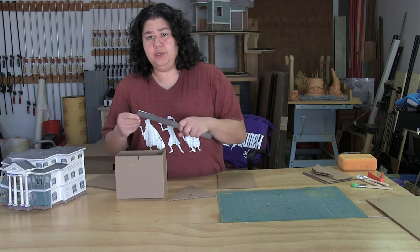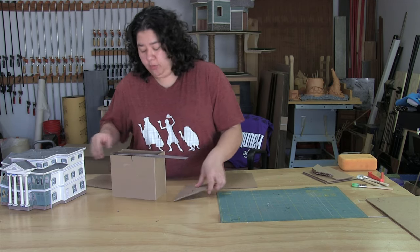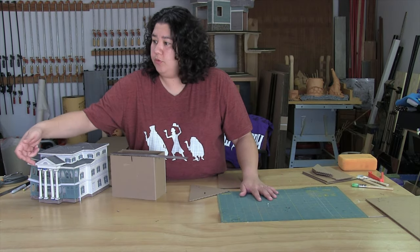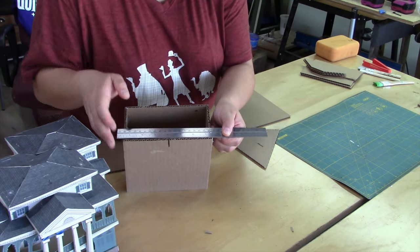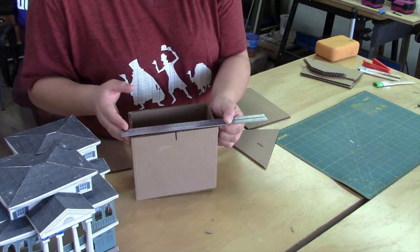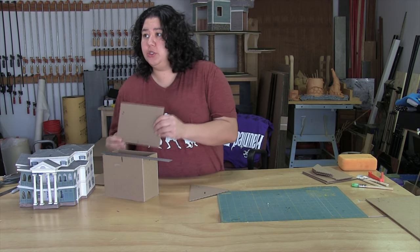So the first thing you want to do is take the measurement of your width, and then you need to determine, do I want an overhang? Because on most houses, the roof overhangs just slightly. My piece is 7 inches. I'm going to cut it at 8 inches, giving myself a half inch on each end for an overhang. So that's the first measurement you want to make, the overall length of the piece that you're going to be cutting.